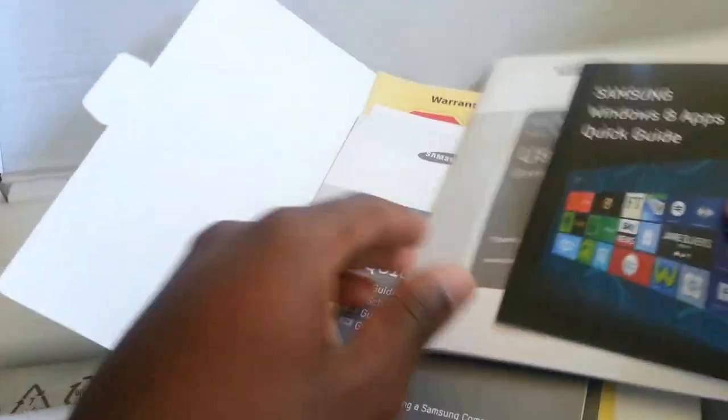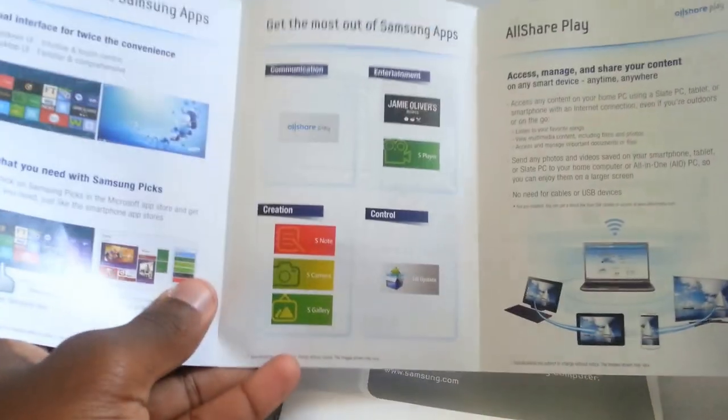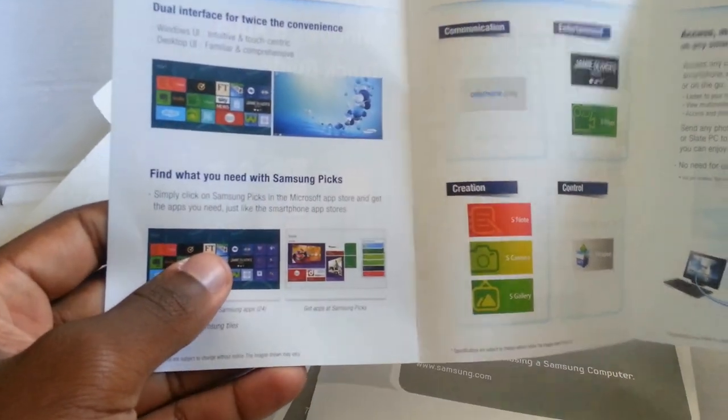Samsung. This thing actually has a lot of Samsung apps installed. You can go ahead and uninstall those if you like. To get the most out of new Windows 8 and Samsung apps, there's all share play, S Note. So yeah, user guide, safety, quick start guide here. Put that aside.